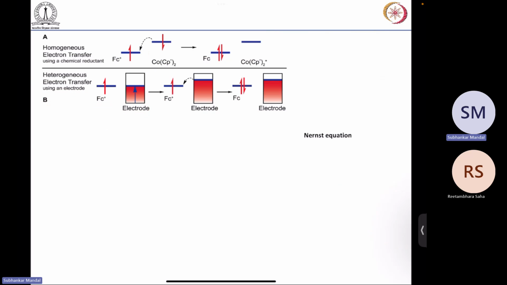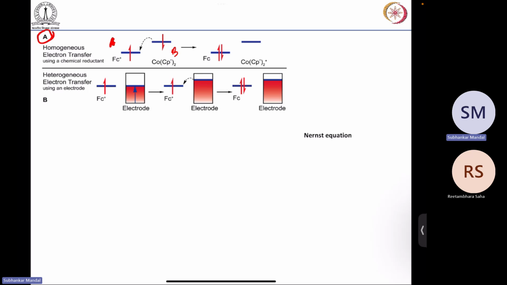So you can see, this is one cartoon. So suppose the reaction is happening in the solution. This is called homogeneous electron transfer. What is homogeneous electron transfer? Suppose you have two component, that is A and this is B. Okay, and these A and B both are in the same phase. If they are in the solution state, both are in the solution state, and they are transferring the electrons. So that is called homogeneous electron transfer.